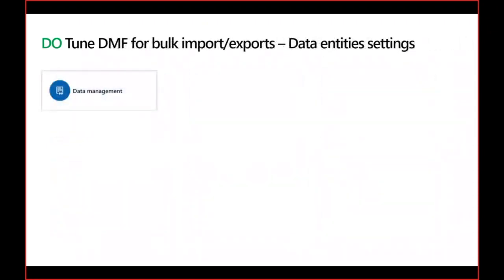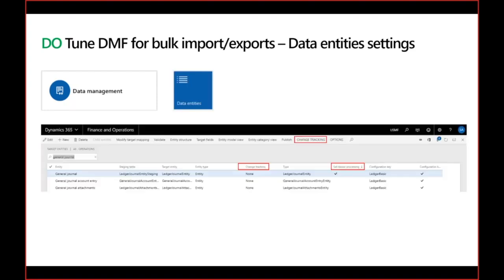A few visualizations about this topic. If you go into Dynamics 365 for finance and operations and you click on the data management workspace and you go to the data entities, you will notice that for certain entities, you have specific settings. The two settings I would like to highlight here are, first of all, set-based processing, to be able to do set-based operations at the database level. And again, we go deeper into set-based in a different pattern later in this presentation. The other thing I want to highlight is to enable change tracking, which you can do with several options at the entity level as well, to be able to use, for example, an incremental push.